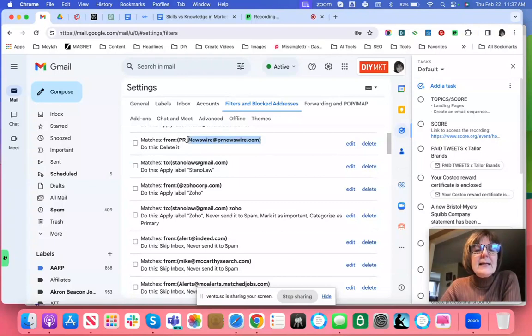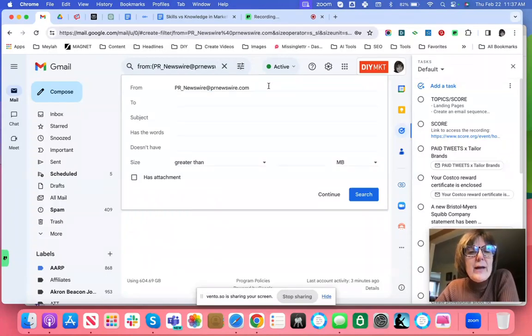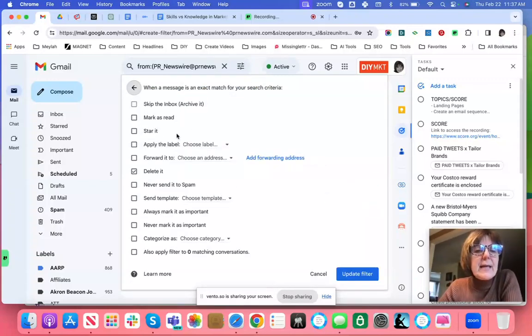If you have a bunch of emails from Wayfair and you want to get rid of those emails, all you have to do is go in the from address, pull that email, or say must contain Wayfair. You can use the subject or the words Wayfair, but I like to use the email whenever possible. Then you continue to the next screen, and in this case, I've told it to just delete it. I'm not interested in getting any more stuff.